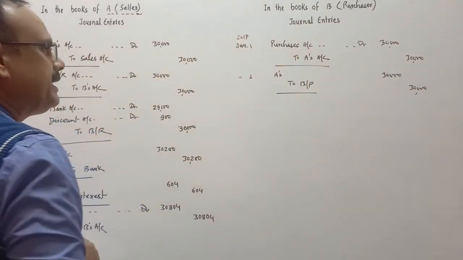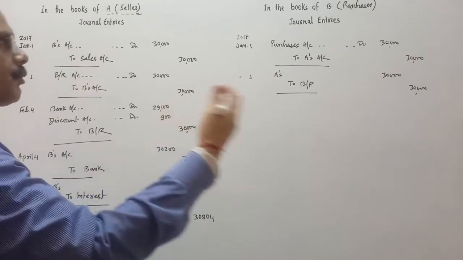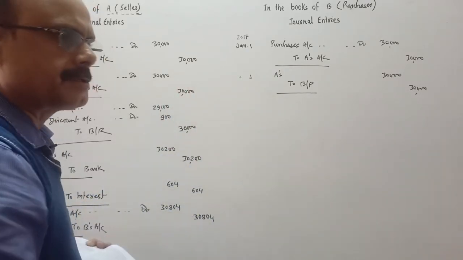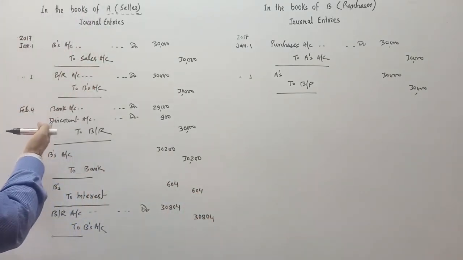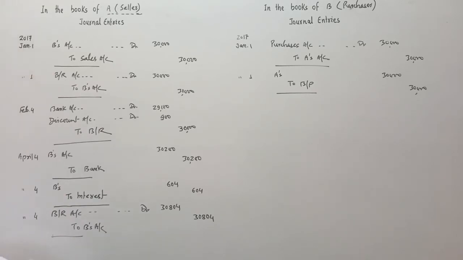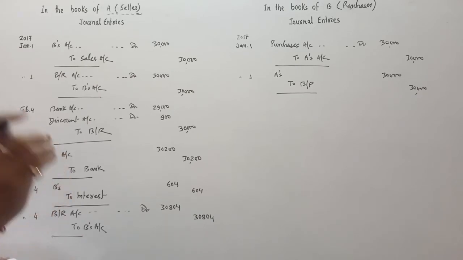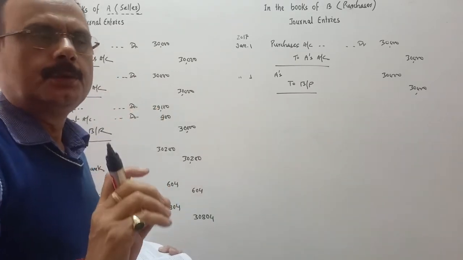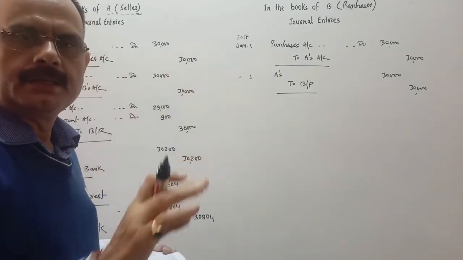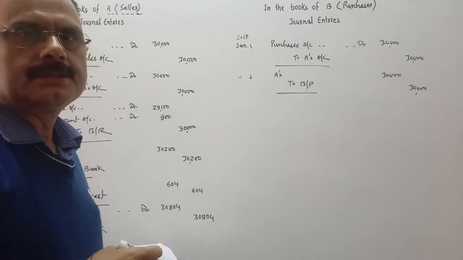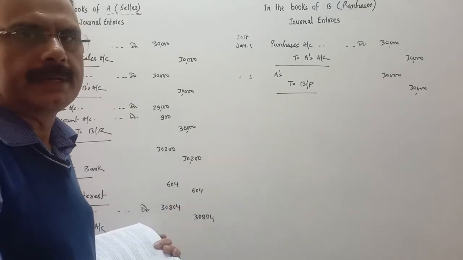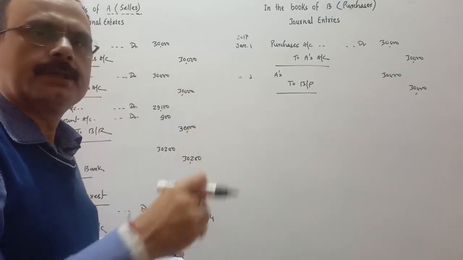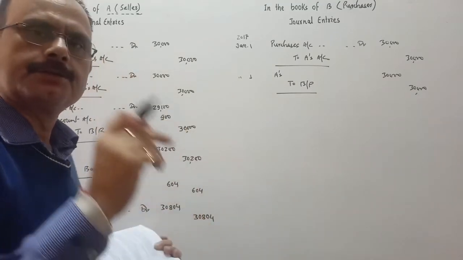And this bill is discounted. So the drawee is not going to do an entry for discounting of the bill. He is not at all related to that. The entry the drawer has done, bank account debit, discount account debit to bills receivable, is not going to be done by the drawee, because the drawee will pay the amount to the person who comes with the bill. What the drawer is doing with that bill is not at all a concern to the drawee. He is not interested in knowing what the drawer is doing with that bill. So whosoever comes with the bill on the date of maturity, to that person the drawee will make the payment.